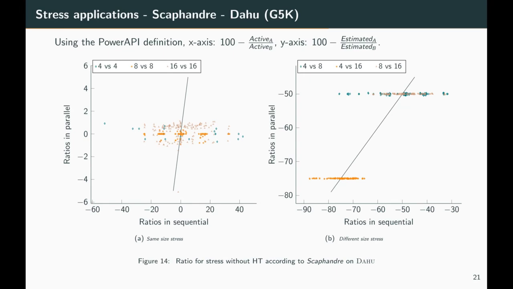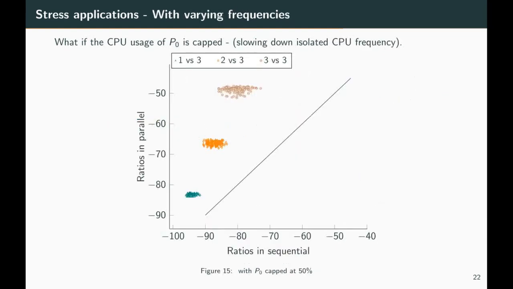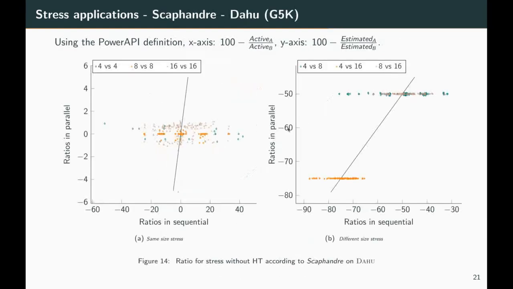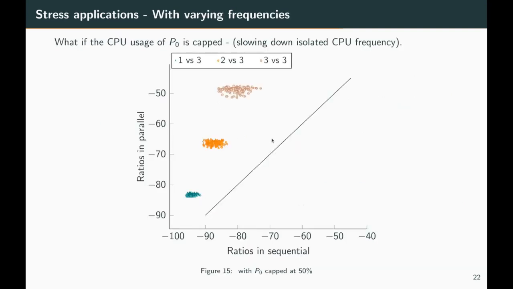So it looks complicated, but it was actually a super simple case. Here, all the applications are running at the same speed. But now, if we manually change the speed of the different applications, we can see differences in estimation, because, as I was saying at the beginning of the presentation, the speed of the cores will influence the amount of energy consumed by the CPU.